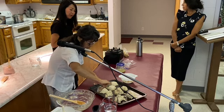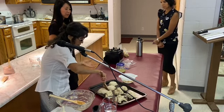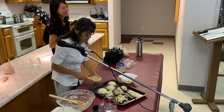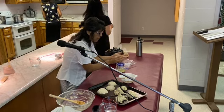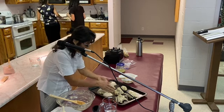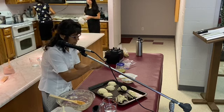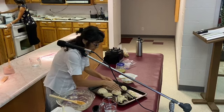And how high will the oven be? Okay, so we're gonna do 400, and we can leave it and cook after the tortillas are warm. 400 degrees for 35 to 40 minutes. Let me try. So I think depending on the texture, that'll be much faster. Put some flour in your hand and it'll be easier also. Sometimes it's too sticky, so you cannot do it with your hands. But this is fine.